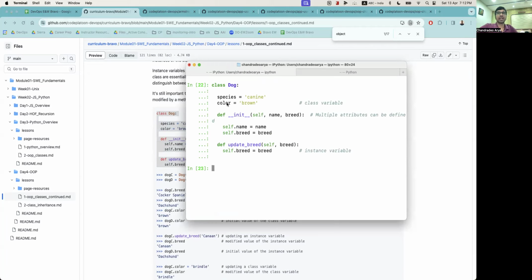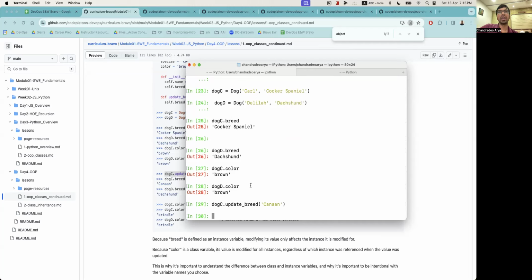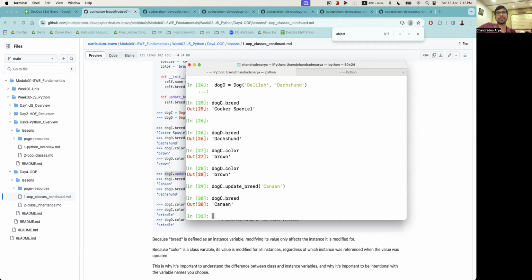And this function we already used, that if we run this, it will go and update the breed of dog C. This is dog C, right? We are calling the method update breed. It will go and change the breed name. So the breed name here initially is Cocker, and so the new name would be dogc.breed. Okay. Everyone followed this?